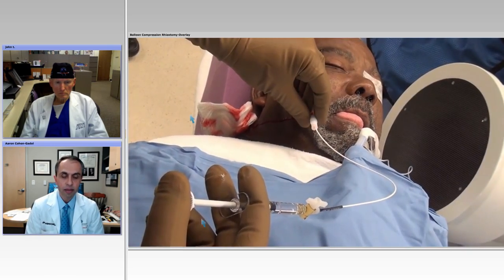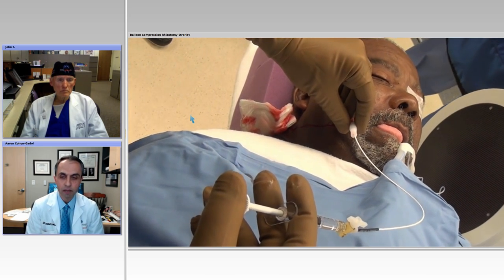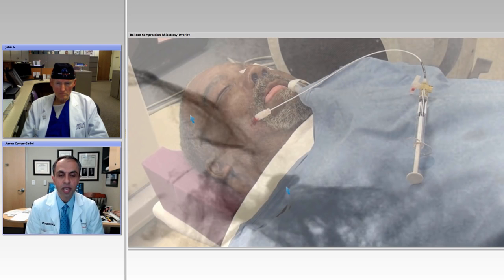We go ahead and advance the catheter and inflate the balloon under live fluoroscopy or getting multiple images consecutively. And you can see the balloon gets inflated, and you can also appreciate a little indentation, or you could say elevation, that tells you that's V2. So we're right where we would like to be. We're in the Gasserian cistern. You can see sometimes the balloon can go over the petrous ridge if it's inflated too much. But here is really V2 as it enters the foramen, and obviously we're in V3. So that's a nice placement of the balloon.